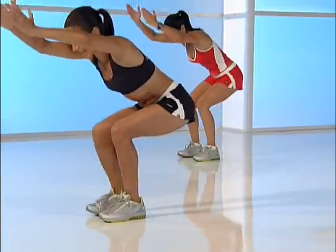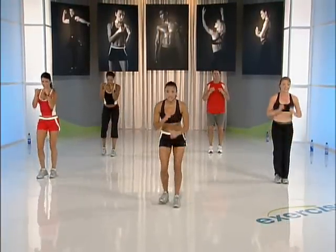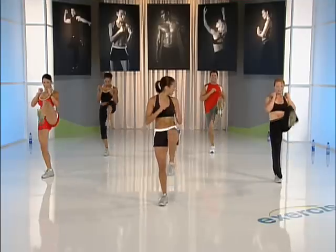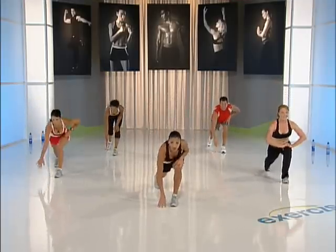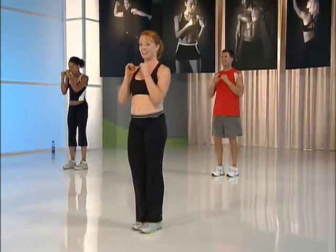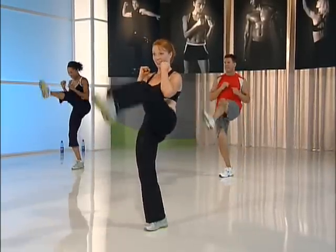Now kick it with your right leg. Ready? Kick, touch the floor. Remember, if you don't want to touch the floor, you can just reach. Do that again. How are you doing, Amy? Excellent. Good, good. Breathe. Four more. Come on, hang in. Slow, precise, concise, deliberate moves. Two more. Let's go, let's go.